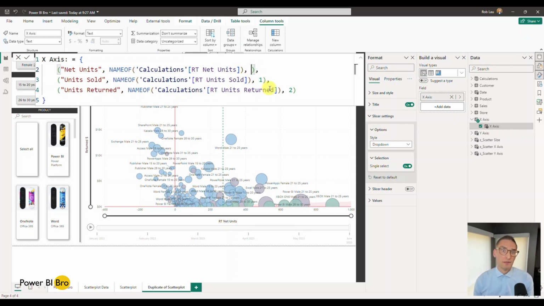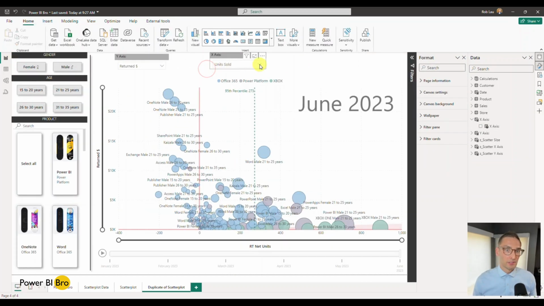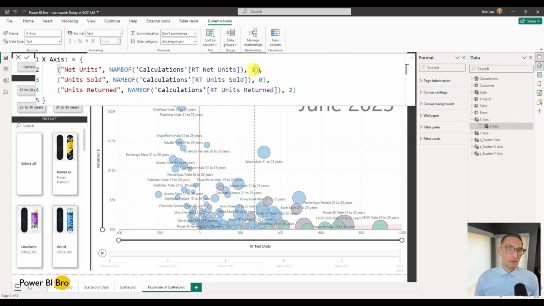After you create it, you can change these up. So I'll move this to the one position. I'll move units sold to the second, or to the top of the house. Hit enter, close this out, come back here, and it's all changed up. Net units is now in the middle instead of the top. So let's go back and update that. Net units, we want this to be 0. We want this to be 1.